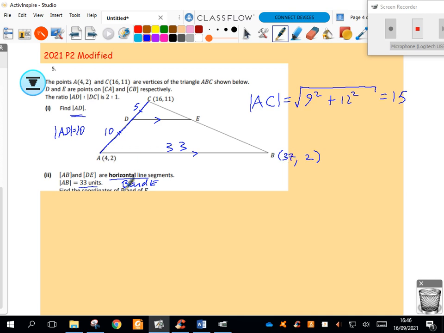So there's B found. The next thing is to find E. And there's a theorem on our course called Theorem 12, which says essentially that if this line is parallel to this, and this divides the triangle, this side, in the ratio of 1 to 2, well then this gets divided in the ratio 1:2 also. So C to E to B, that's going to be in the ratio 1:2 also.